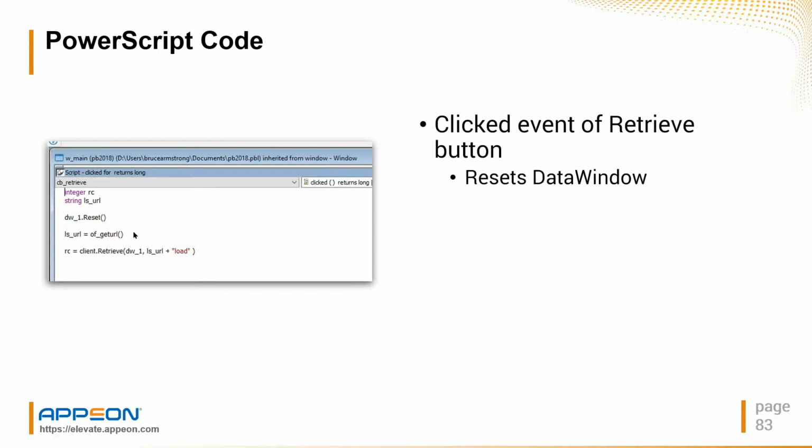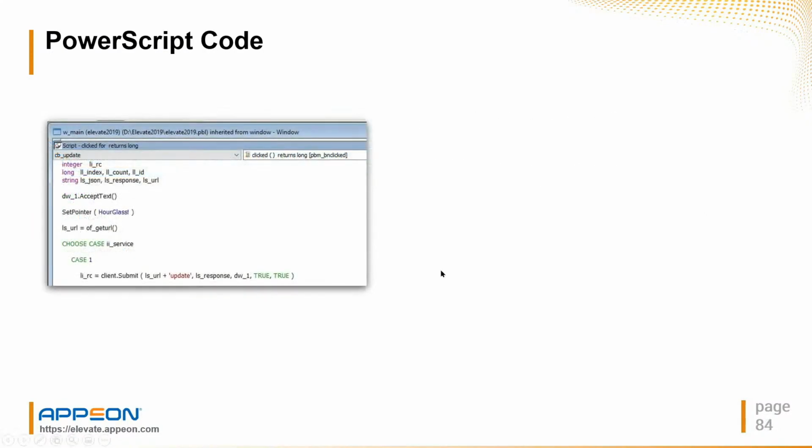That's one advantage of writing two different services, is I can make the method name the same. So in the data store service, the retrieve method is called load, and the same thing in the SQL model mapper service. So I pass in the data window as an argument to the REST client retrieve method and the REST API I'm calling.